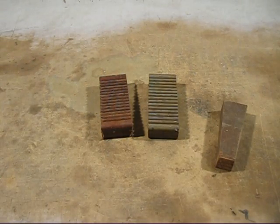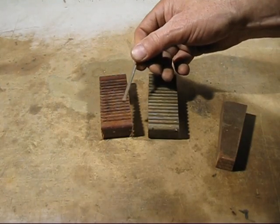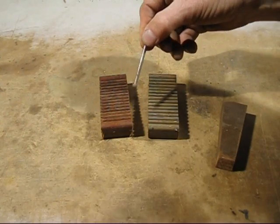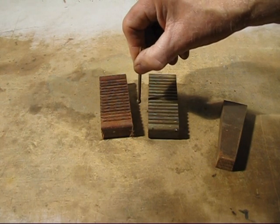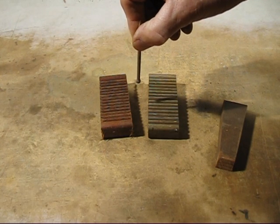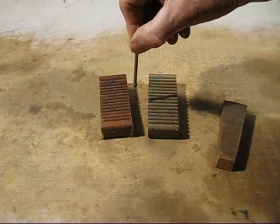So I was shown by someone else a really good idea. You see the nail? It's got a rounded head on it, and when you drop that into the hole, the nail can flex a little bit, and if you've got a bit of irregularities, it'll still hold in the same position all the way out, but the nail will bend a bit and the box generally does not jam.